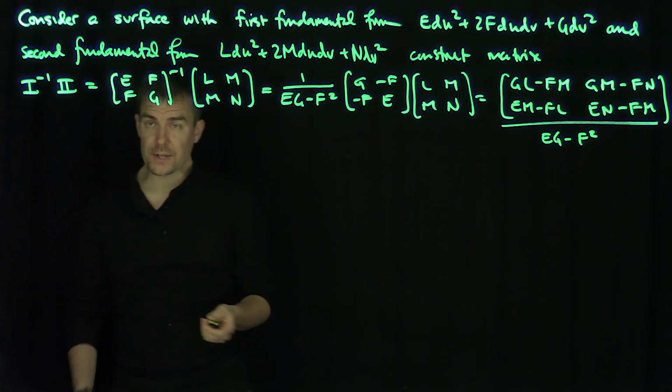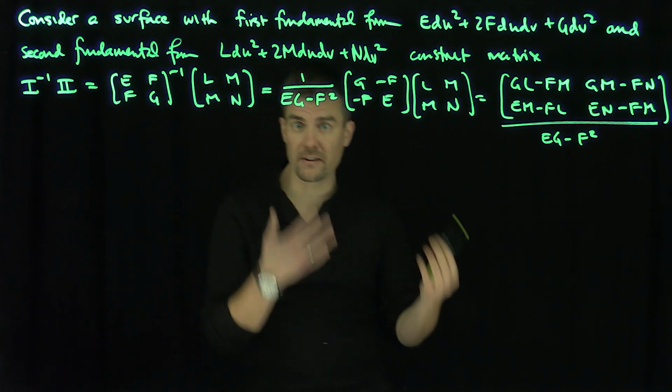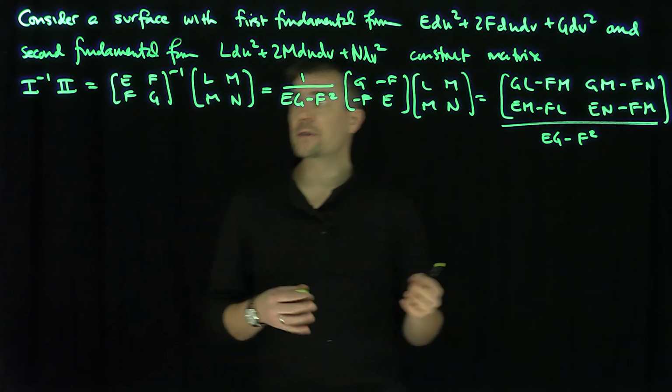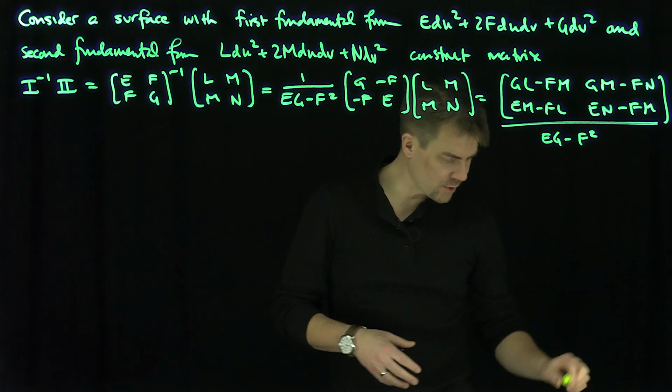So this matrix, of course, I know that the eigenvalues of this matrix are exactly the principal curvatures of the surface at a given point, okay? And so I'm very interested in knowing what the eigenvalues of this matrix are, but I want to relate it actually to a different operator. So let me do that.